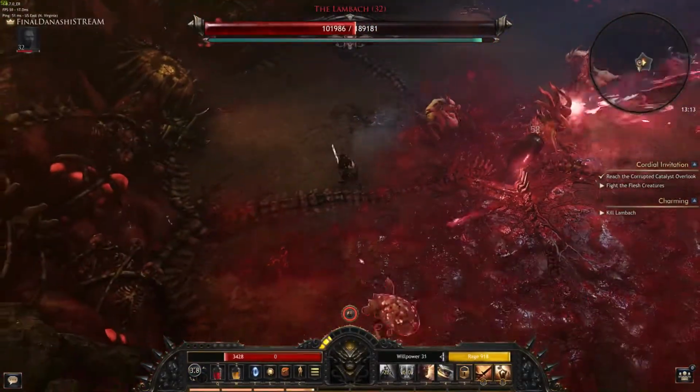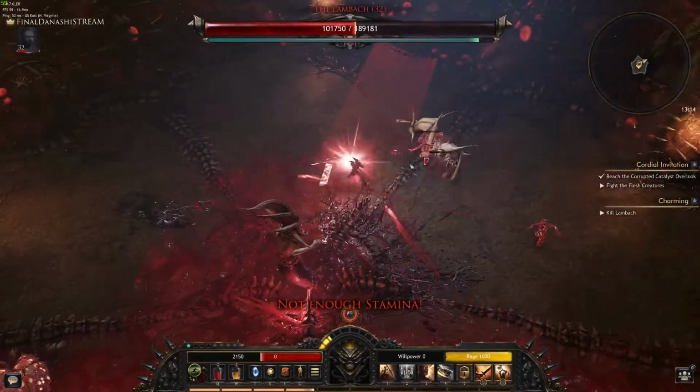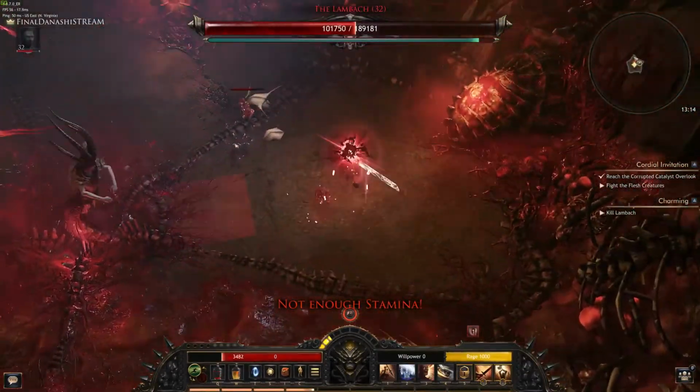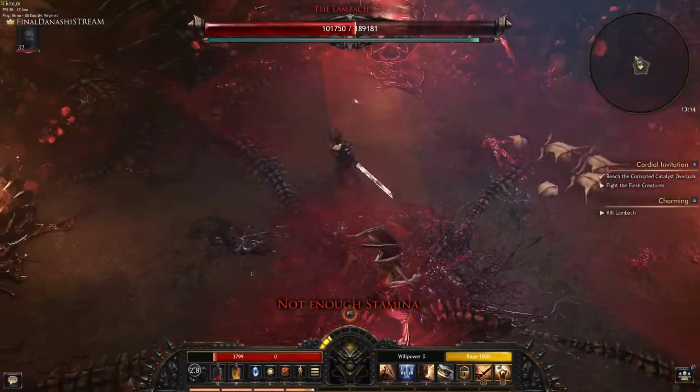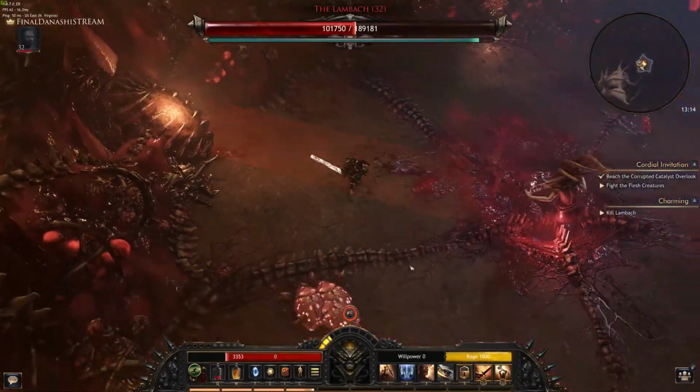Oh, get out of that. I need a breather. That corruption is nasty. Am I supposed to kill that? Oh, okay, I didn't realize that.